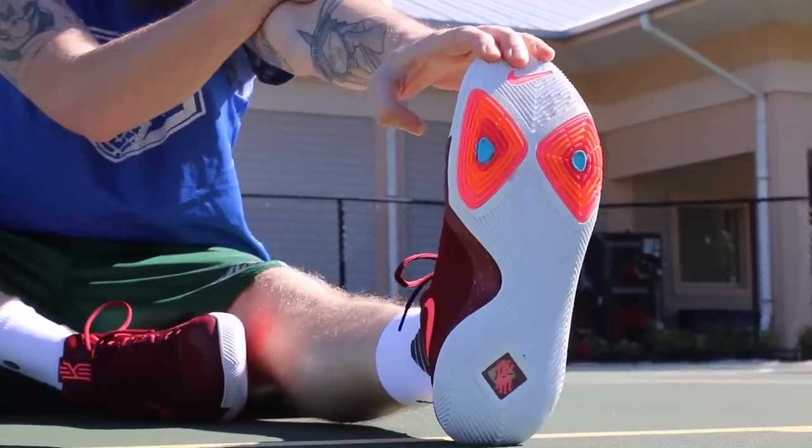I've been hooping in the black pair for a couple weeks now, so I already have a really good feel for them. But right now, we're just gonna take you guys kind of through the workout a little bit, and I'm gonna break down each category of the sneaker and kind of give it to you in real time. Let's get it on.